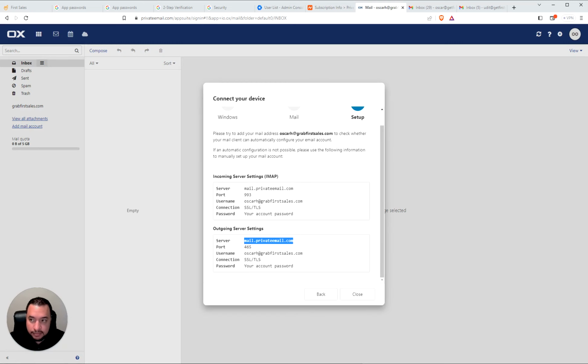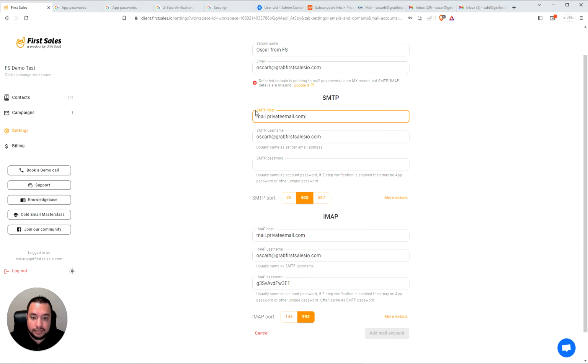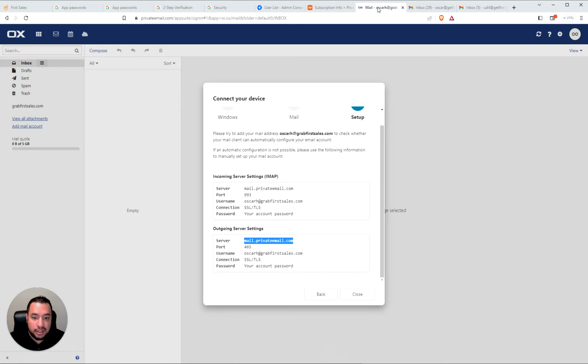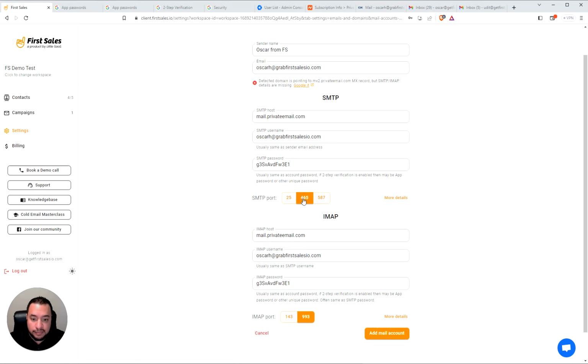And now for SMTP, we'll do the same thing. The password is the same. And let's just make sure that we have the correct port. The correct port for outgoing is 465, and we have 465 entered right here.